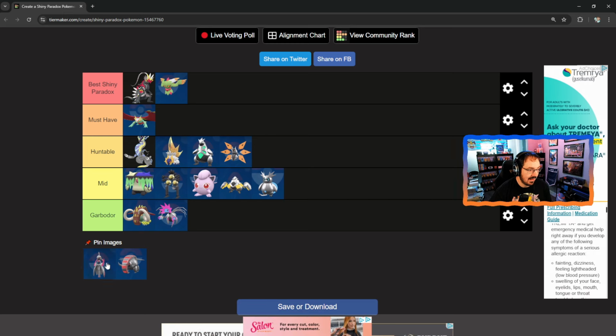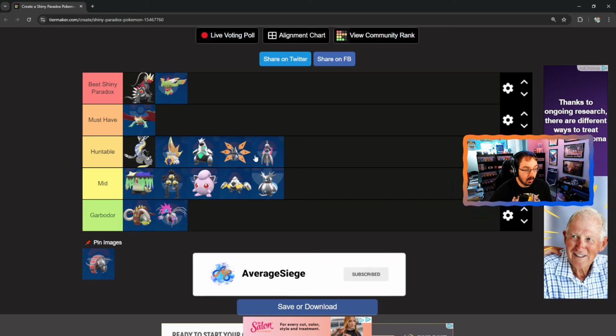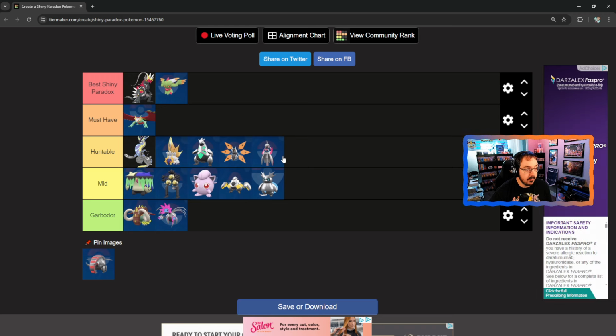Even Iron Valiant, I'm gonna put that in huntable again. This is actually more in huntable than I expected, but I would definitely need to hunt Iron Valiant. It's a good one, just like Roaring Moon. None of these are really getting to must-haves, but that's fine.